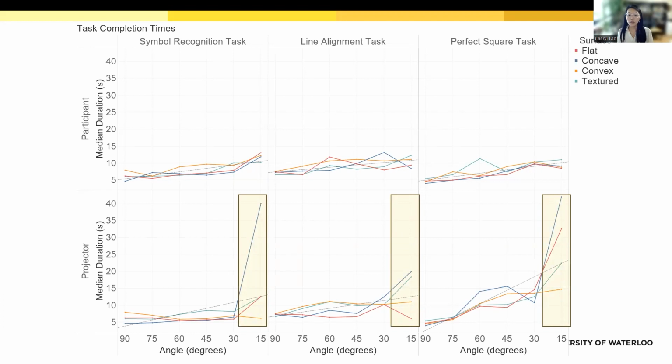This is actually really interesting because it aligns with research on the perception of boxes at different angles, the research that I mentioned earlier in this presentation. In their study, they found that 26 degrees was the point where participant performance started to fall. And we're essentially seeing the same pattern here. Participants are taking longer to complete the task because it gets much more difficult at 15 degrees.